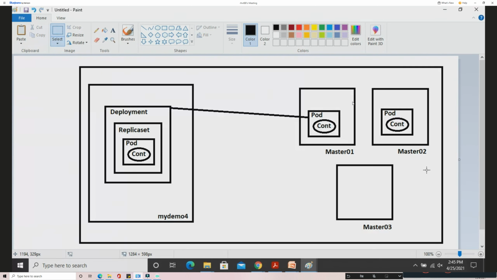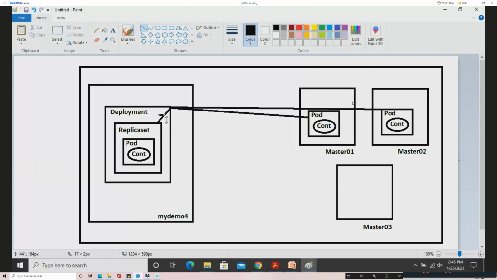It's running on the master node. So through the replica set, we have scaled this application twice. Through the replica set, I have scaled this application.